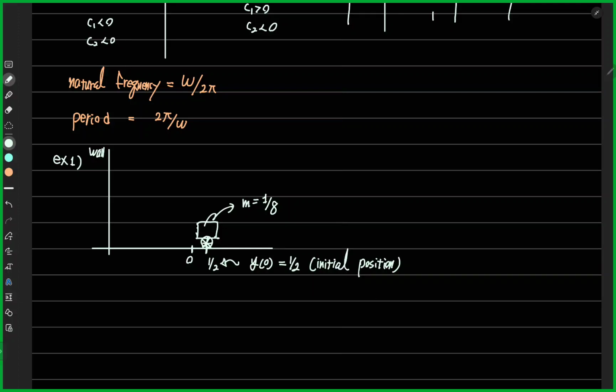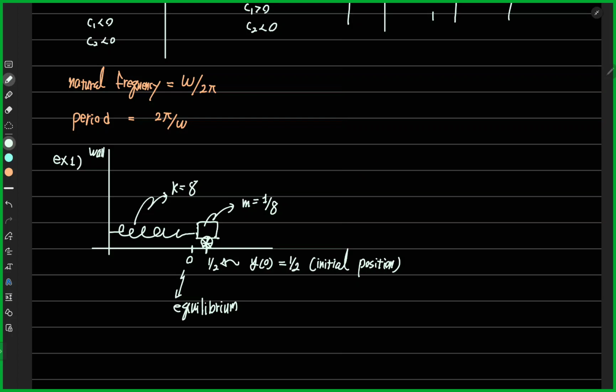Okay. And then 0, what's that? Equilibrium position. And then this wagon, I think a toy, is attached to the spring. So what does that mean? It means that somebody pulled the wagon outward from the wall, from the 0 to the 1/2 position. And then spring constant k is 8. Okay, spring constant k here.